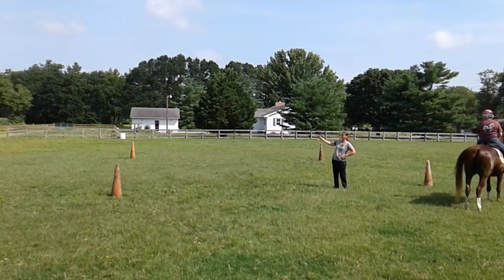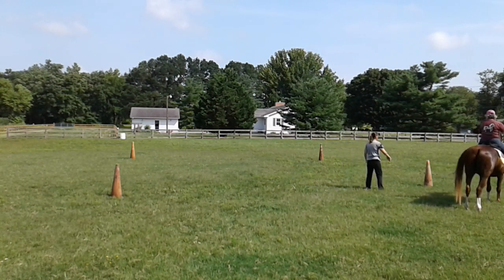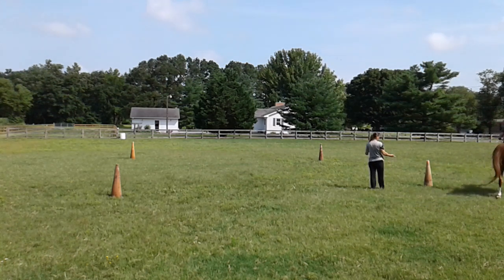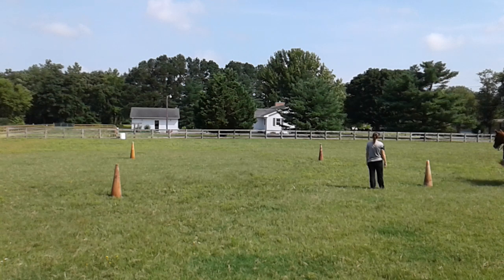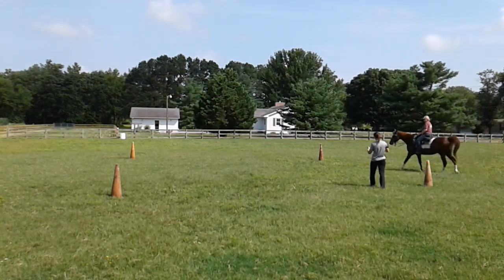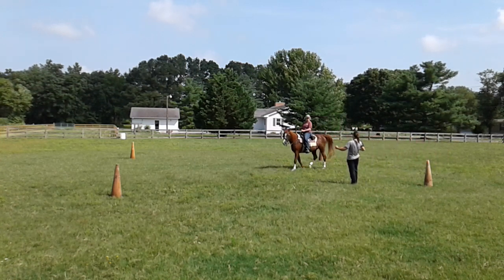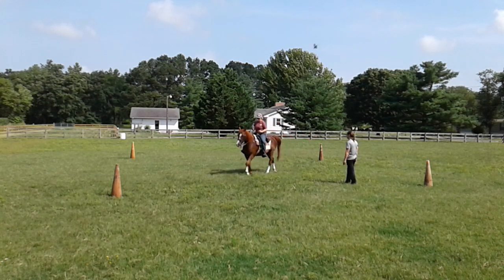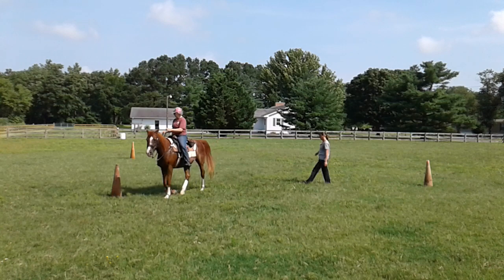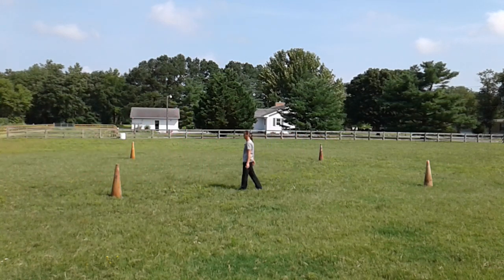Sometimes just outside of the fence is enough for them to go, oh, I gotta get back, and then you can do the work that way. Or even at the farthest end of the paddock when they want to be there. Pick a place where you feel them just sort of get shaken, and then work there. Don't get yourself in trouble. Don't take them to the farthest point and then say, okay, we're going to work on this now, because then you can shake the soda worse. But if you teach them that you're going to take some of the fizz out of it, then he'll trust you to do that for him.